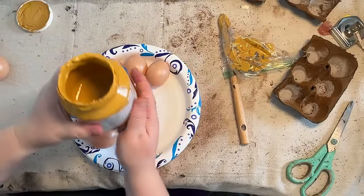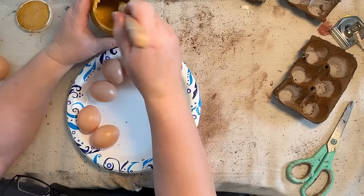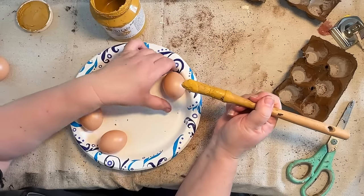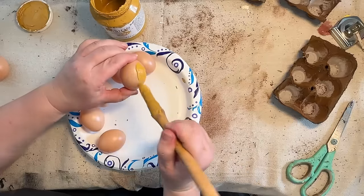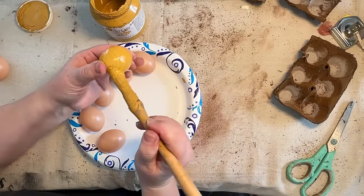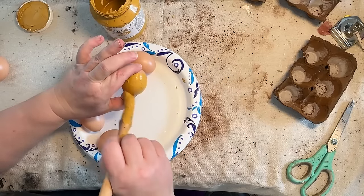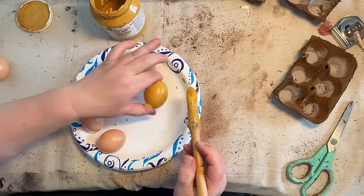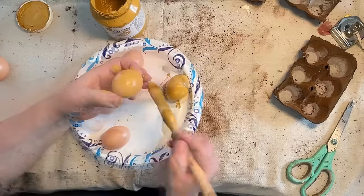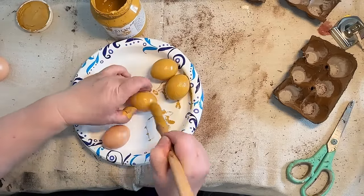Now I'm working on my eggs. I'm doing three sets of six, so I'll show you bits and pieces of each one but not every step since they're all pretty much the same. This first set is going to be my mustard paint. I love how it looks once I put the antique wax on — it darkens and gives such a rustic primitive look. I did two coats of the mustard paint on these eggs.